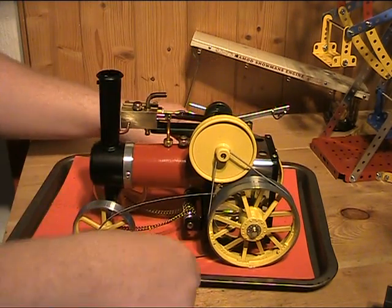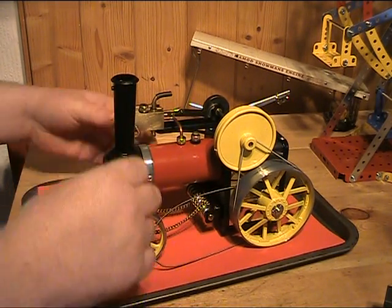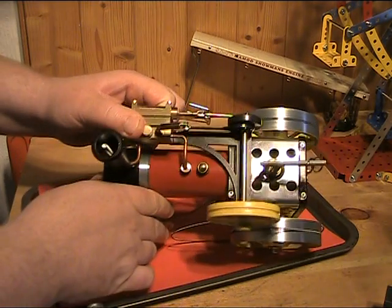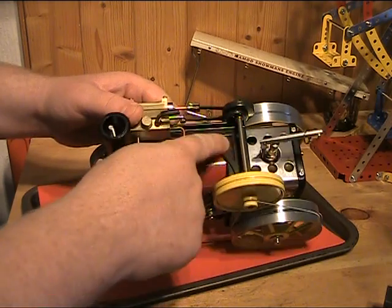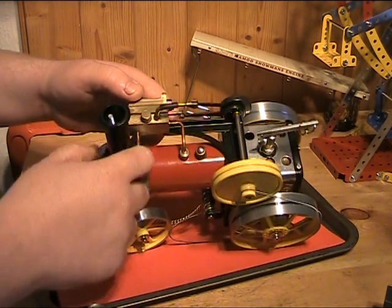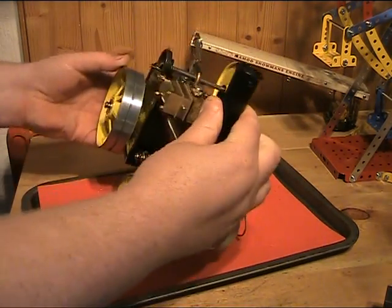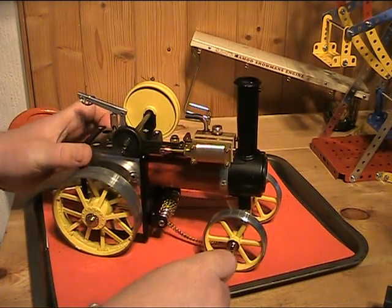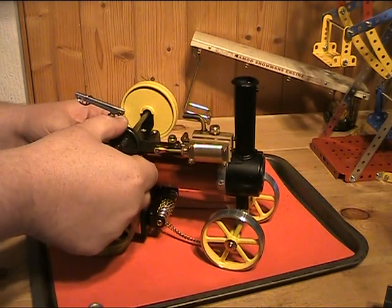And I've only just realised this, although I've had a quick look at it, although I've had it out of the box some time, holiday and the other Meccano model got in the way. You can see there the bracket's a different shape completely, well, extended, a bit like a cantilever set up there. Control valve on the top, lubricator cap, the valve gear slip eccentric there, as mentioned before.